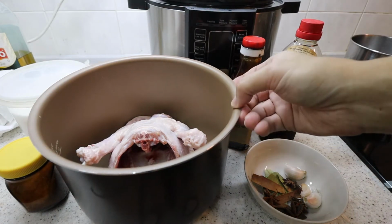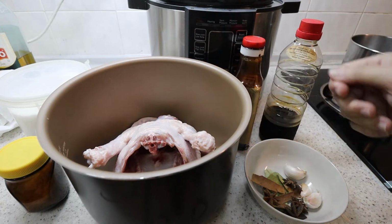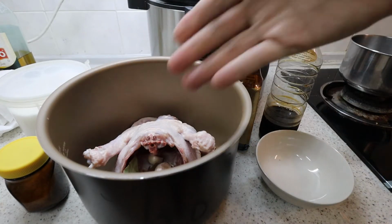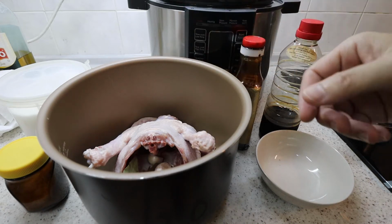Okay, this is very simple because it's stew. We just have to mix everything and then put it to pressure cook. So I'm going to put in all the herbs and spices. I'm just going to put it inside. Doesn't matter where you put it. Ideally you put it inside the bird, but I just tossed it in.